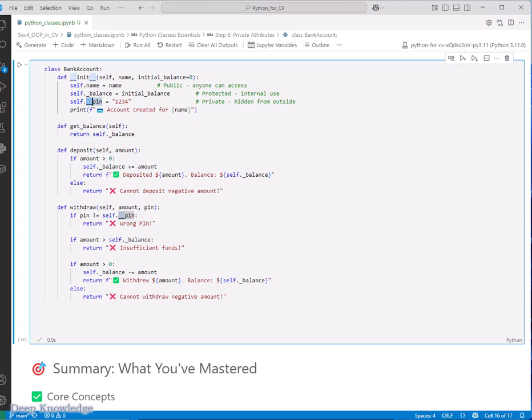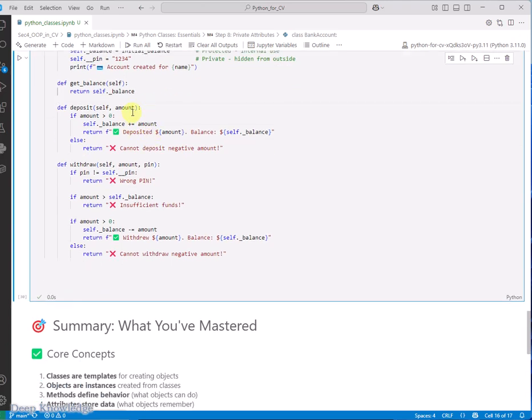So, as I said, this is the balance, which is initially 0. Of course, when you open an account, in the beginning you may have money to put in, so this will be the initial balance, otherwise it will be 0. This is logic. And here you get balance, it will return the balance. And you can see that I can also use these private members inside the class itself. But as I said in the beginning, it's not restricted as in C++ or Java.